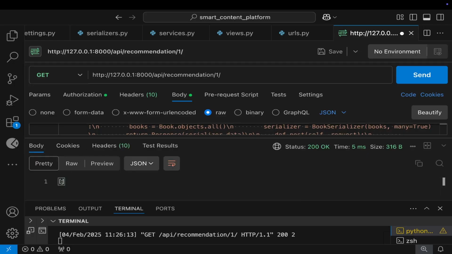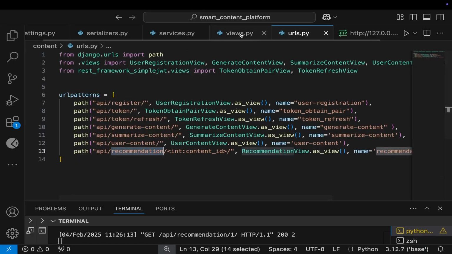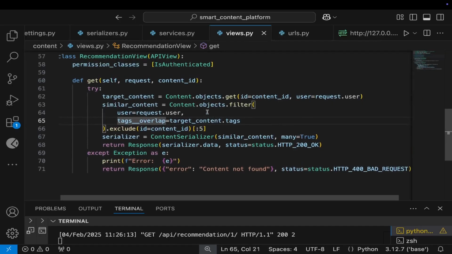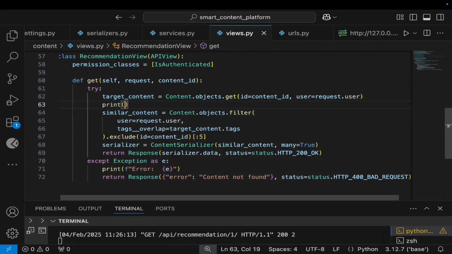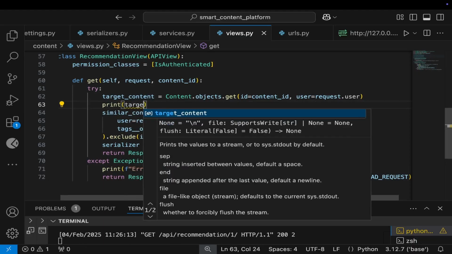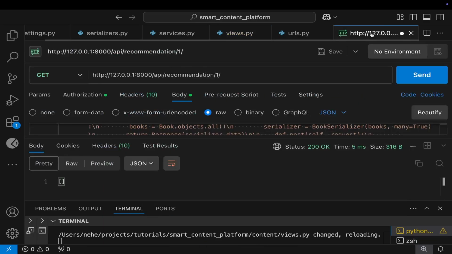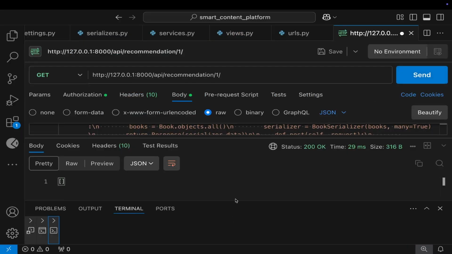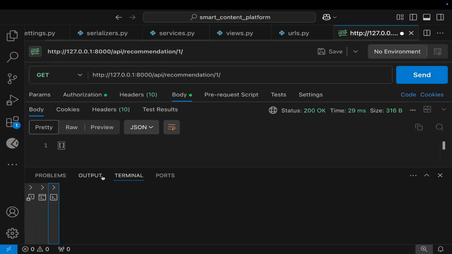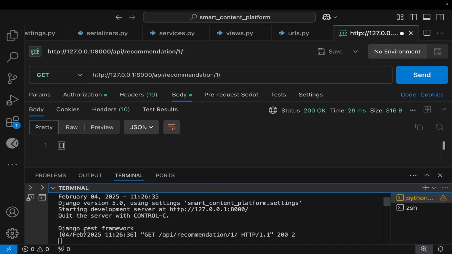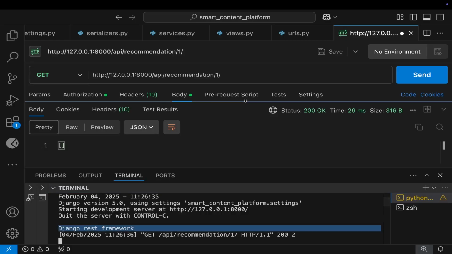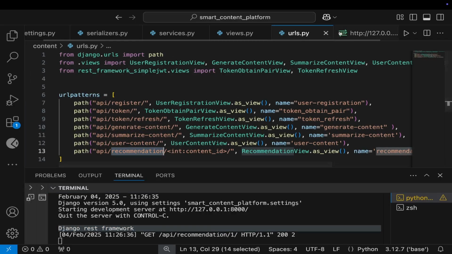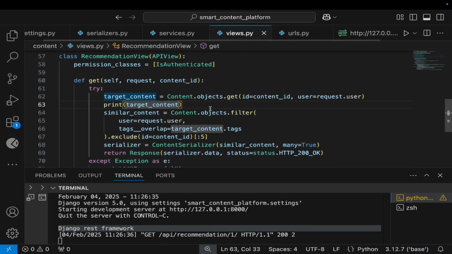Okay, so to debug that, you can actually simply print out here. If you say print target content, send a request, and you expand this, you see the target content is Django Rest Framework.